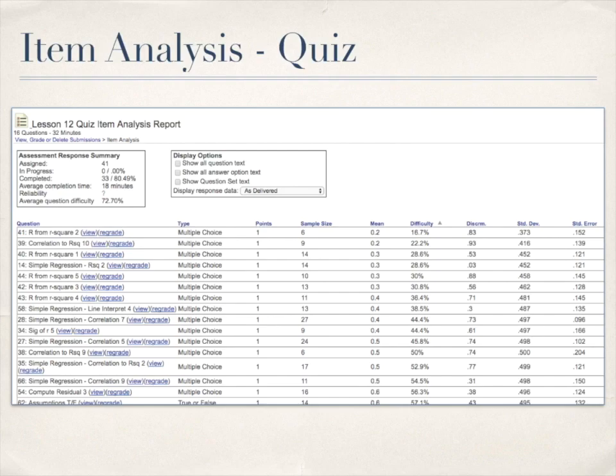With the questions labeled by topic area, I could see that students seem to be struggling most with computing R from R squared. The discrimination indices are high and I've looked at the actual items and they seem fair, so my conclusion is that these items are difficult. I will share some more examples of going from R squared to R before the final exam and I should update our online course notes with a few more examples of this. Next semester I will also add another question on this learning objective to the MyStatLab assignment so they can get more practice.